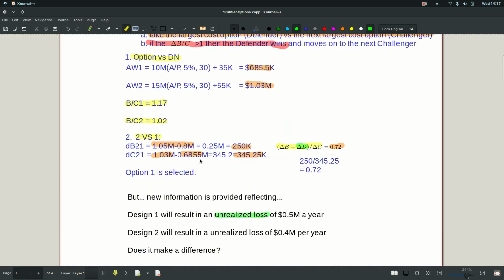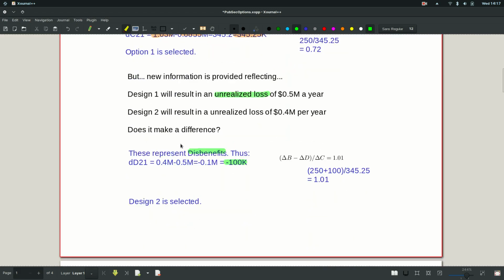Right? Because if we come back here, we have 2 versus 1. So the larger of the 2 ends up being here, which is why we get a negative value. So you have a negative and a negative, so that's going to end up being added into the equation. And now we get 1.01, wouldn't you know it?